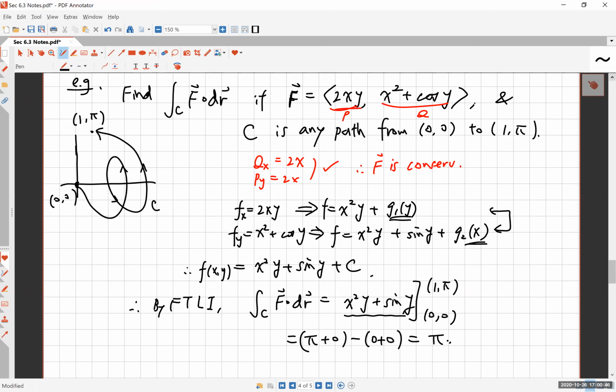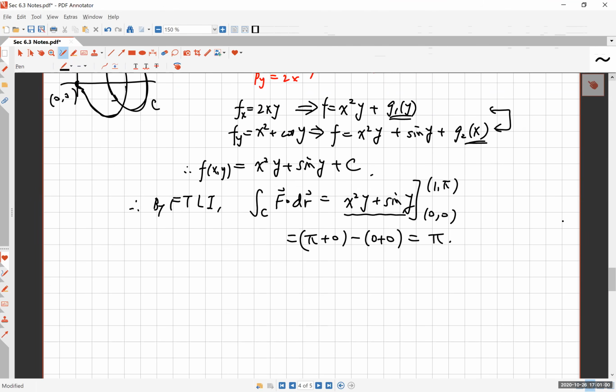Okay, so if you're trying to find the work done by this strange vector field F as the sailboat goes from here and then goes around and ends up here, the answer is going to be pi, whatever the units are. All right, so that's a nice application of this. What if F is three-dimensional? That is the next question that we will address.